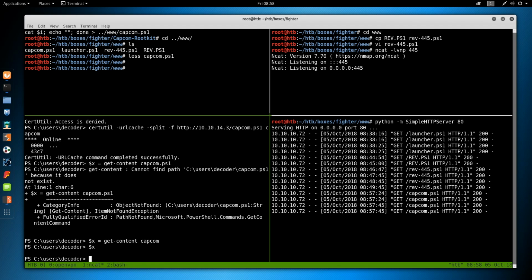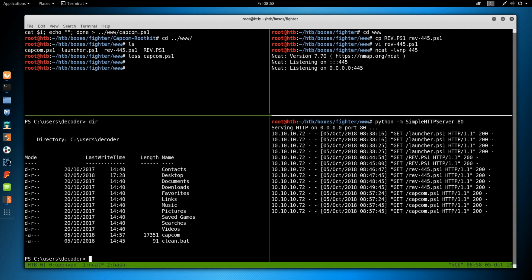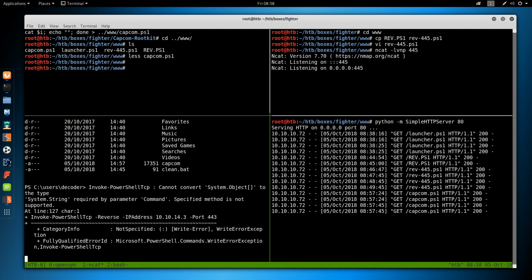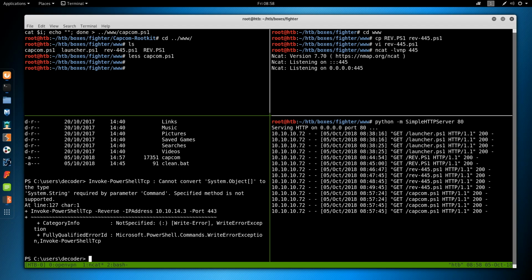And I can't print that. dir here, Capcom exists. Let's just try IEX get-content Capcom. Cannot convert system object to type. Let's see, how can we load this?